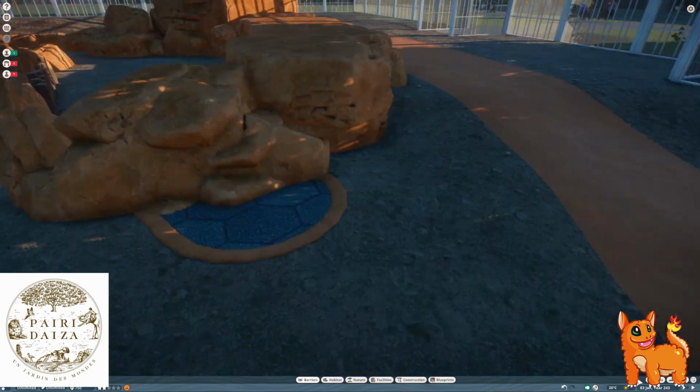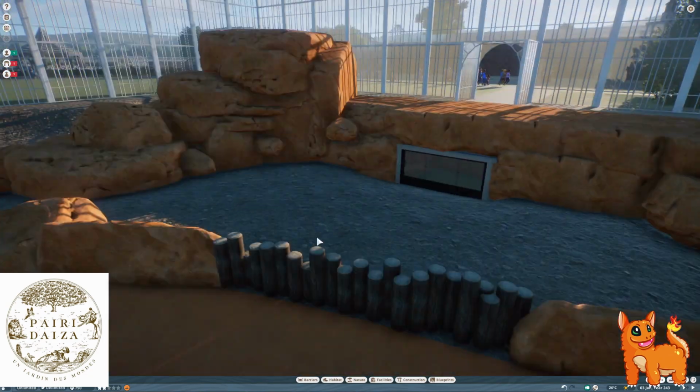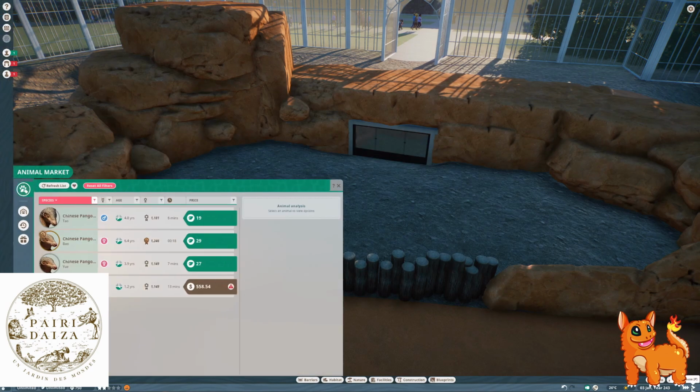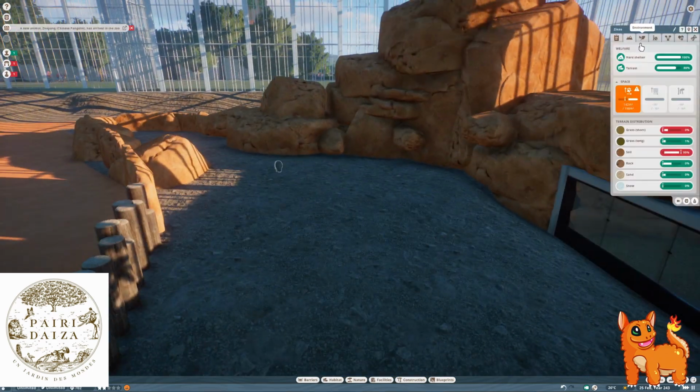So now I added this habitat gate, which I just walled off with some rocks, because I didn't really want it to be visible, because for this habitat I didn't feel like it would be necessary to have a door there, like the keepers could just step over the wall, it wouldn't be a real problem.